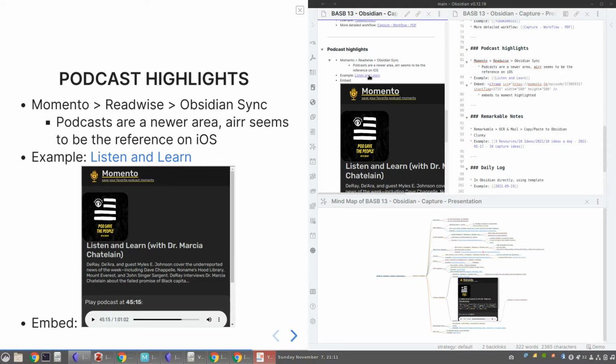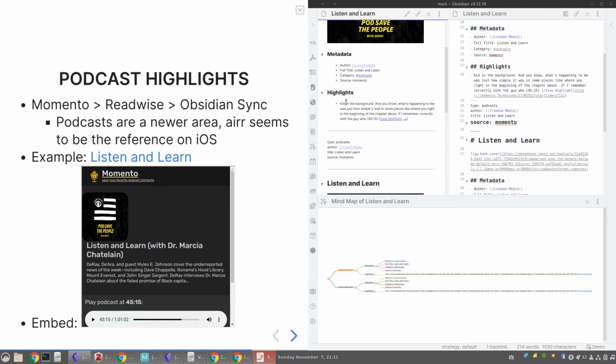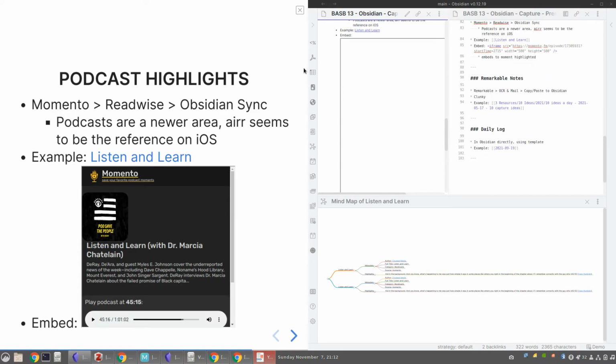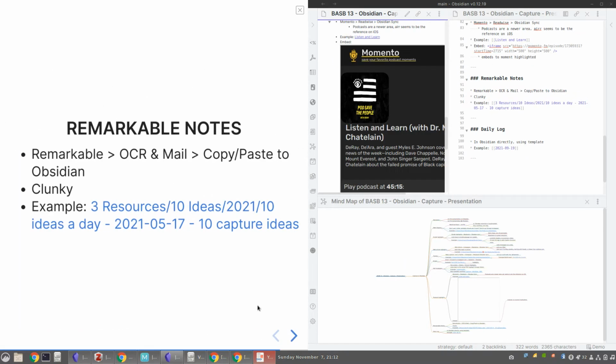And then there's a few cool things you can do. So this is what it actually looks like. Here's a highlight that I captured. I did that by just double tapping on my Pixel Bud, which made a bookmark in the podcast. And then I can get this out of here. And one of the nice things that it lets you do is embed the exact snippet of where you took the quote right into your Obsidian. You can play back from here. So that's pretty cool as well. So that's for podcast highlights.